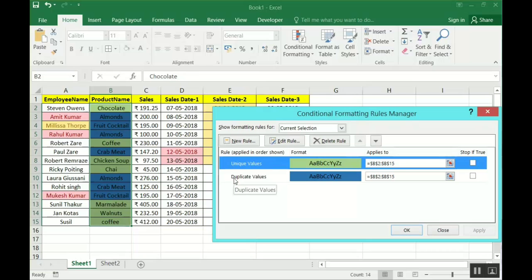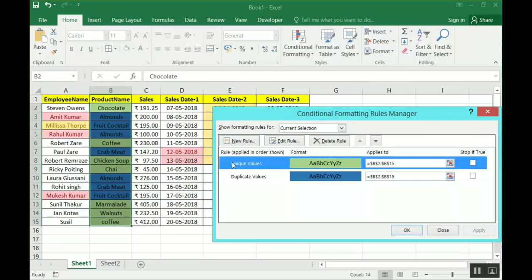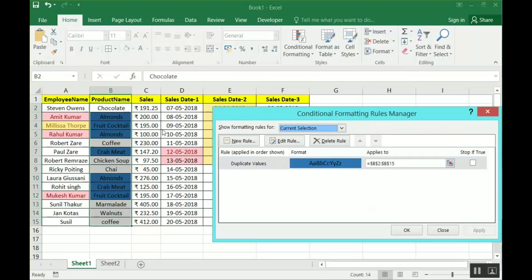And if you want to delete duplicate, click on that and it will get selected. Now we want to remove unique values, so I'm selecting unique values and I'll press delete rule, so it will remove. And now if I click on apply, it will remove this rule from the selected region. And this is how you can clear a particular rule from the sheet.